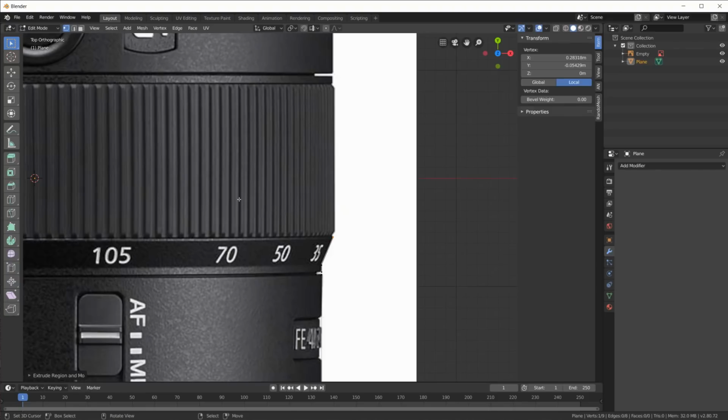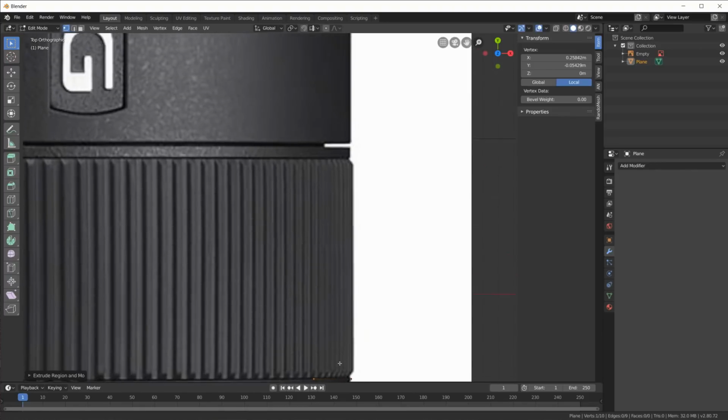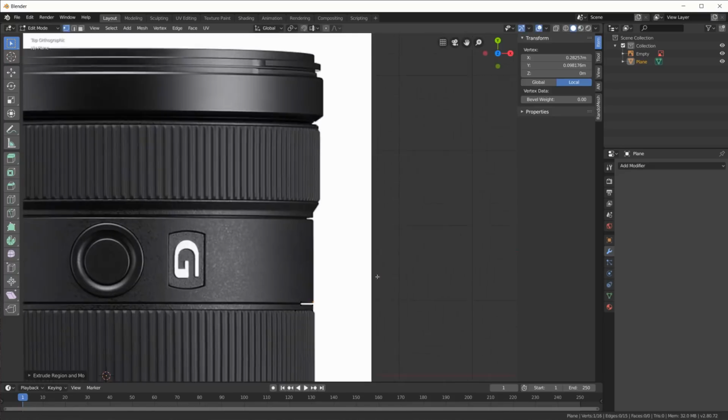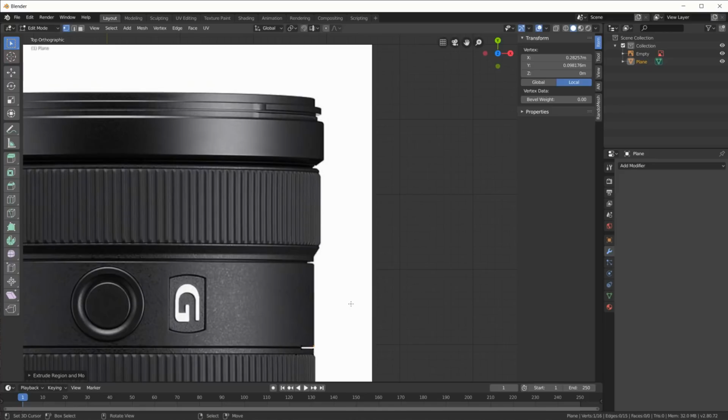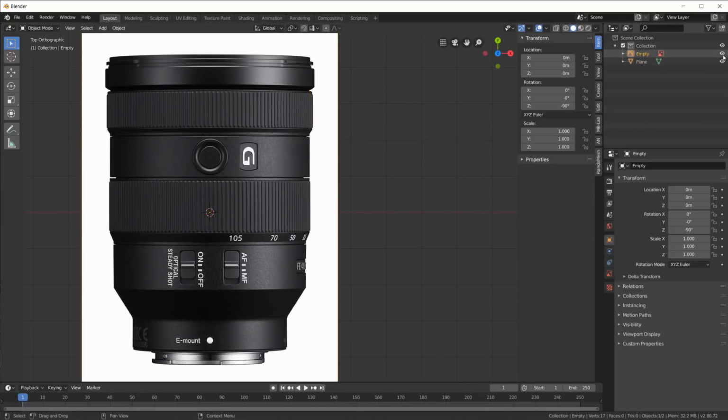The rubber part here, the grip part, is going to be a separate object. So I'm just gonna leave a little cutout here. So extrude X, then extrude Y to up here, extrude X again, and then continue with my shape here. You get the idea. I'm not gonna do this whole thing. I'm just gonna go up here and call it done for this demonstration.